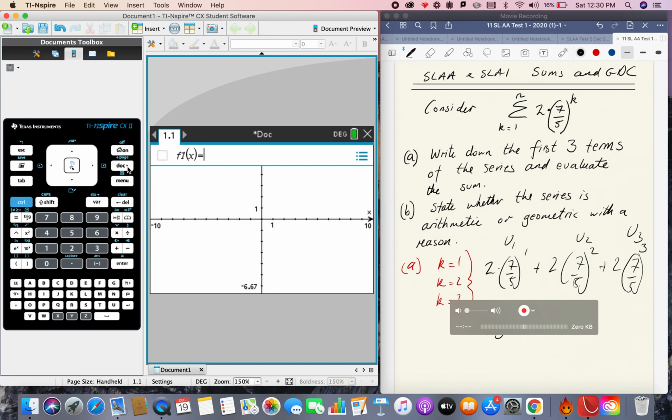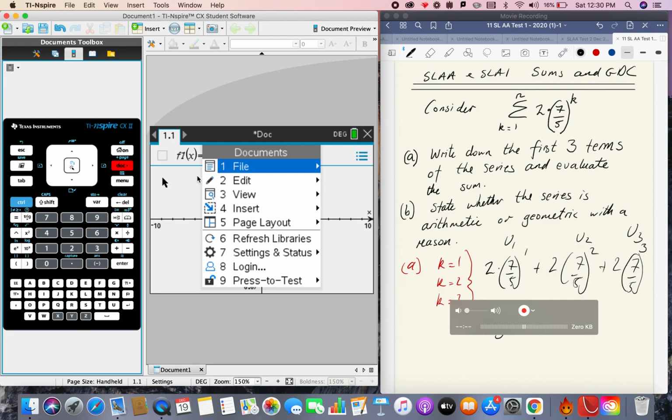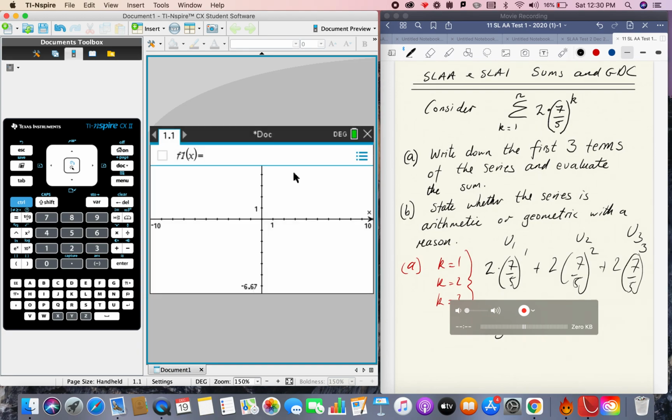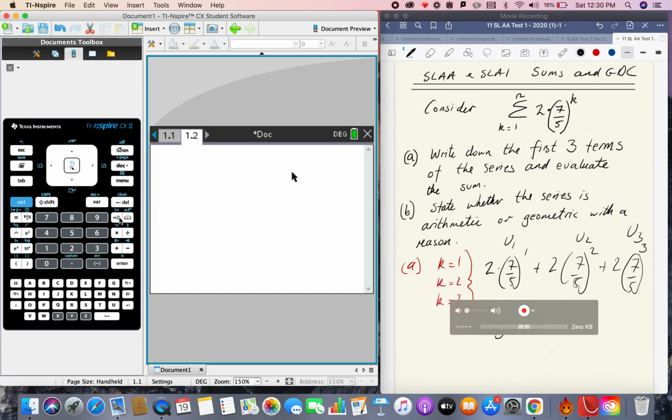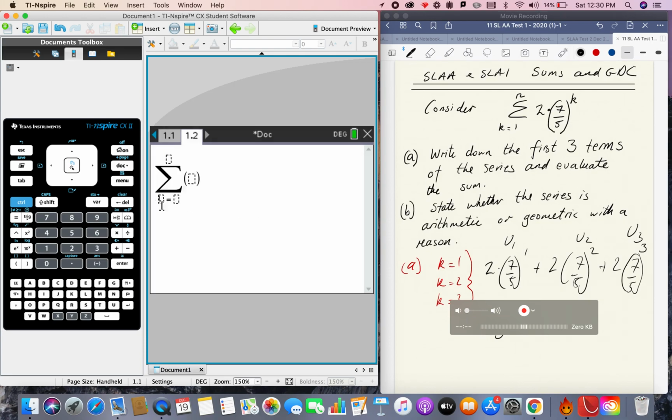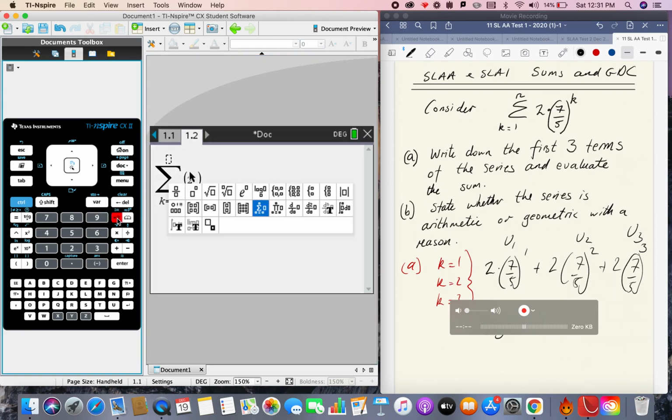If we've got a calculator, insert a calculator, and actually we have the sigma button built into our calculator. So let's just go and evaluate the sum. It's next to the number 9. You've got a little menu with key features, key functions, and we just get this one out onto the screen. And we just type in exactly what we see, and this is k equals 1. Over here we get 2 times, open up the fraction button, keep things nicely aligned, and that's 7/5.